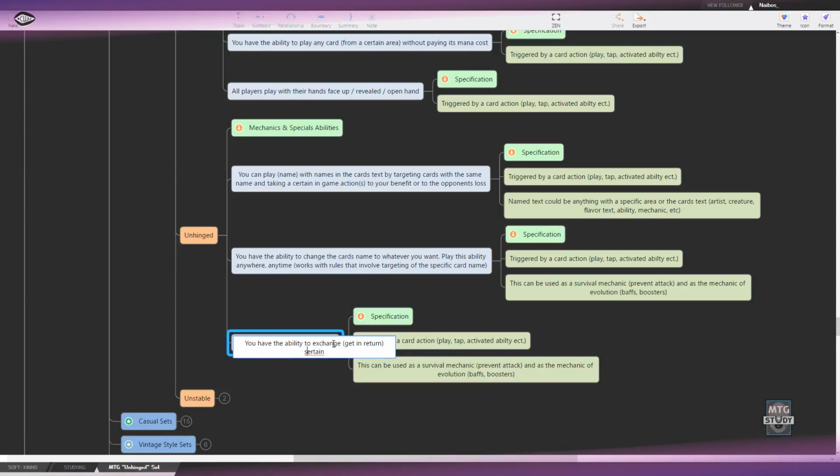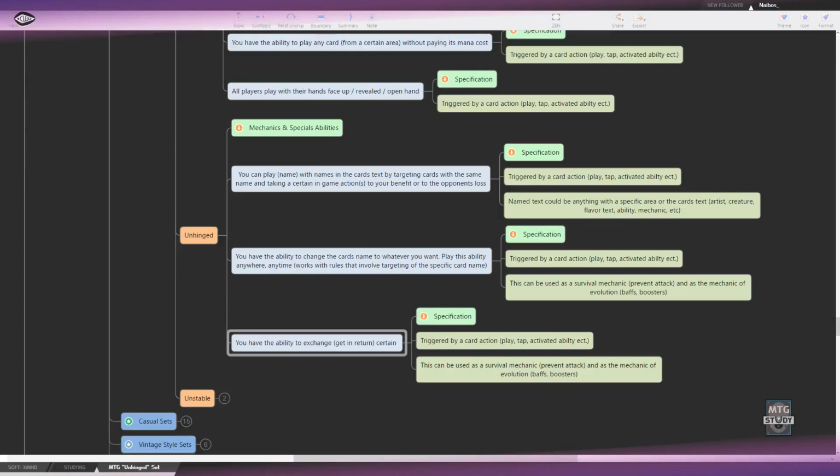You have the ability to exchange, get in return certain perk if specific conditions are met.